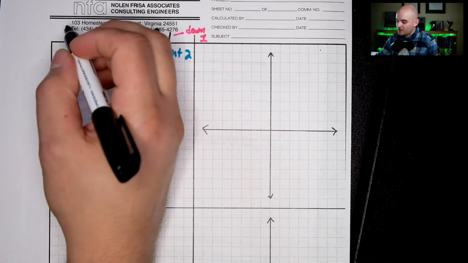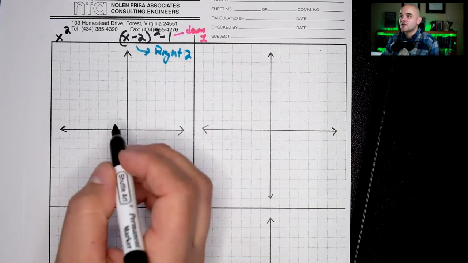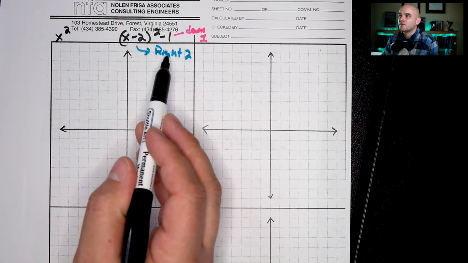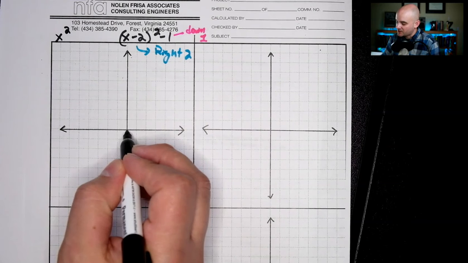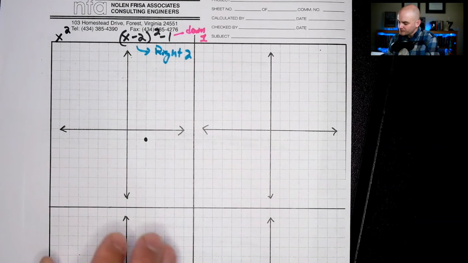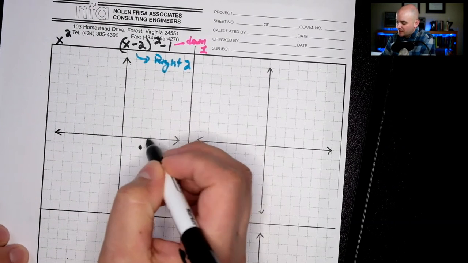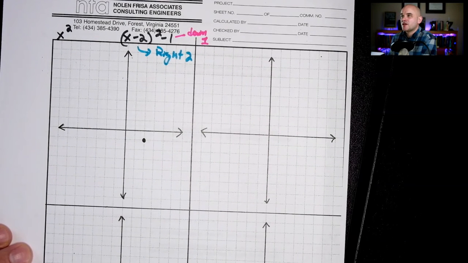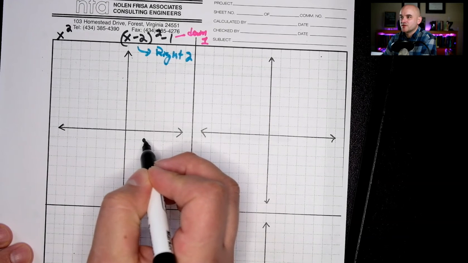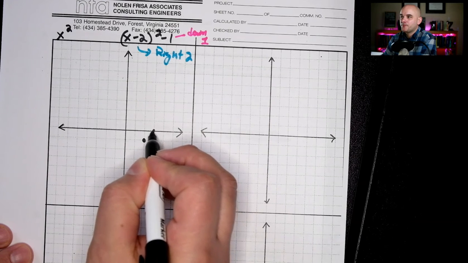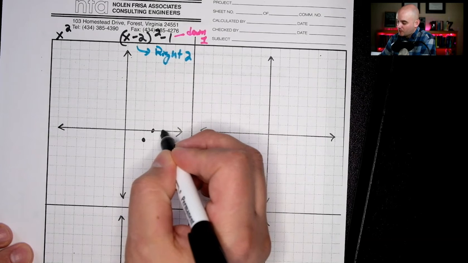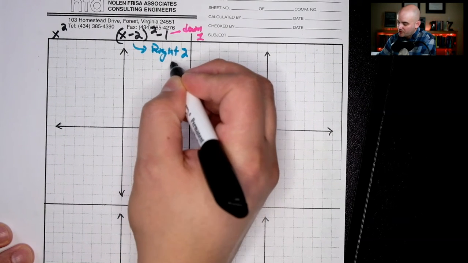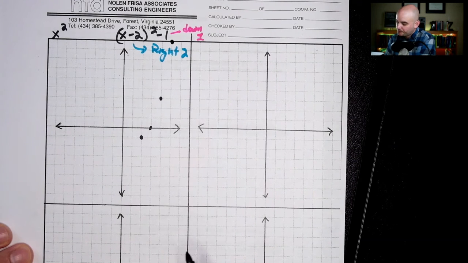So typically, the parent function x squared has a vertex right here at (0, 0). But all the points are being shifted right 2 and then down 1. So that vertex goes to the right 2 and down 1. And from there, there's no stretch or compression vertically. So I'm going to graph it right here as if that were the origin. If I go over 1, I go up 1. Go over another 1 and go up 3. Go over another 1 and up 5. It's here: 2, 3, 4, 5 right there.